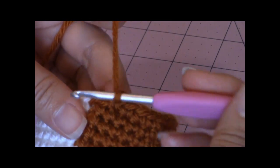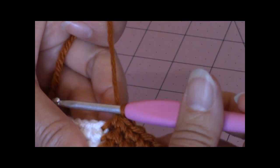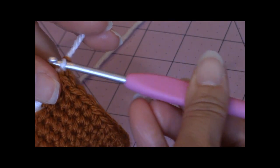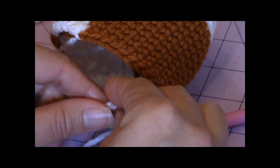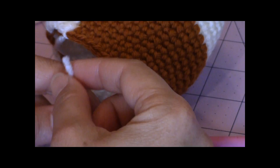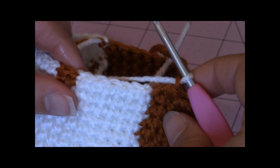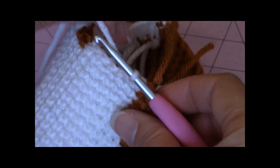So now I'm back around. I'm going to go ahead and change colors with you. And remember, I'm not cutting the previous color this time because I need the color to stretch over for my spots. I mean, you could, if it's too far, again, you could cut it and then just join it again over the spot. Mine's close enough to where I can stretch it over. And then I just continue crocheting with my white colored yarn. And again, my rust colored yarn is just sitting there waiting for me to get back to it.